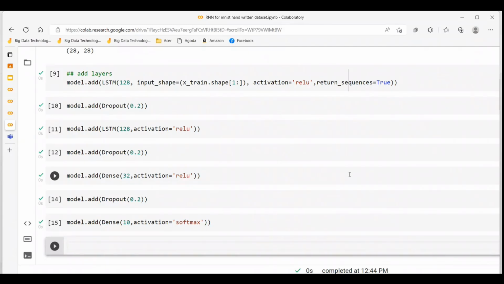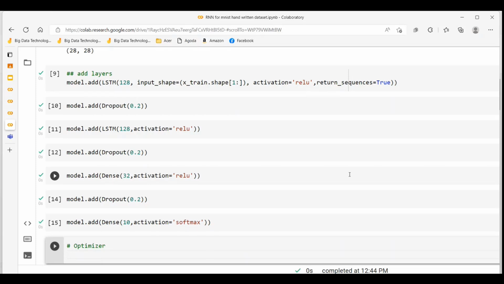Fine. Now let's go for the next thing. Now let's use the optimizer. tf.keras.optimizers. So here I'm using the Adam optimizer. Learning rate I'm keeping as 0.001, very small, and there is a parameter called decay.